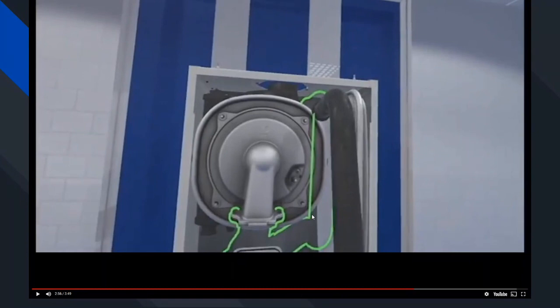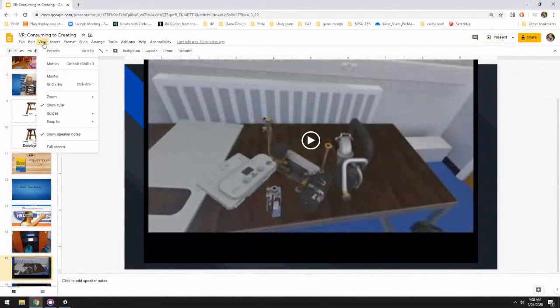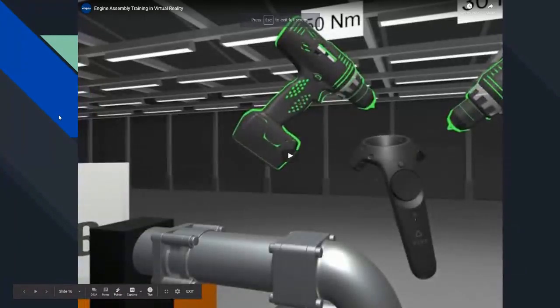We've all watched a video ourselves, like when I try to fix my car and I watch something on YouTube, and it's like, oh, you open up the hood and then you do this and this and this and this. I watch the whole video and then I go to do it in the car and I'm like, I have no idea. I got to go watch the video again.